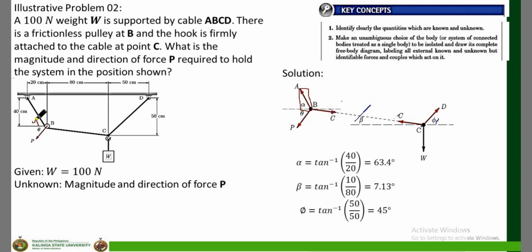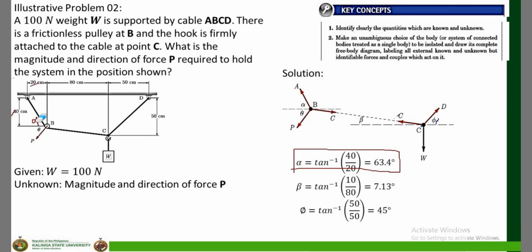Diba dati ni alpha? Right? This is alpha. The opposite side of alpha is 40. The adjacent na 20. So, ti given, 40 kan 20. So, usarap di tangent. Diba naadal tayo i-J trigonometry? The tangent of alpha is equal to opposite over adjacent. The opposite is 40 and the adjacent is 20. No alam di inverse tangent na daytoy, iso data 63.4 degrees. Nagets tayo?